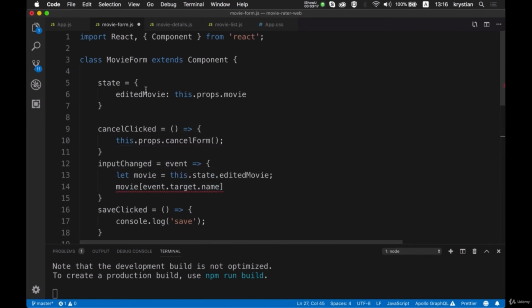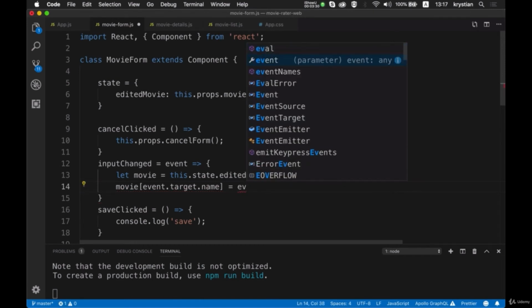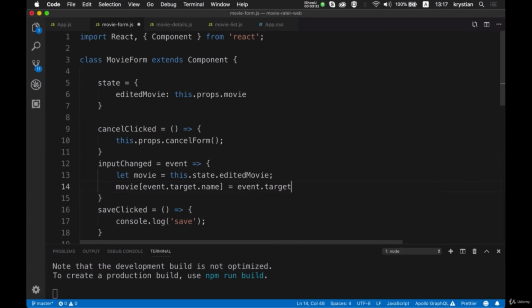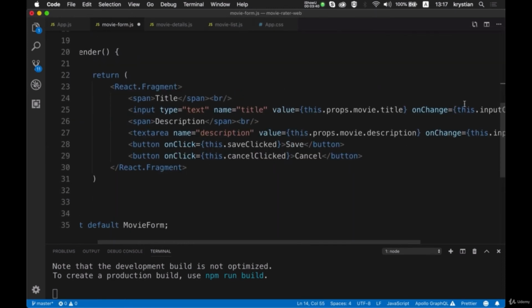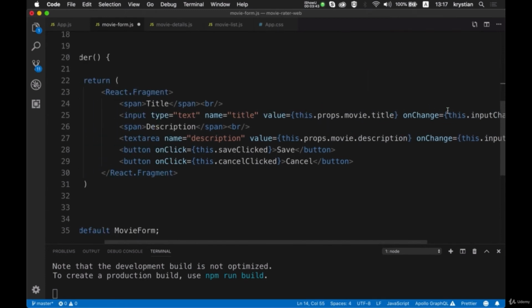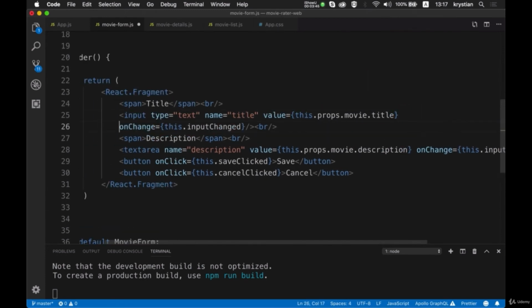So that means at the moment we have title and description in the object, so that will refer to those fields. And then what we can do is event target value. So the value will be passed with the event target. Also the name will come with this one. So we have one handler that will do input change. Actually, I can put it on another line so it will be easier to see.